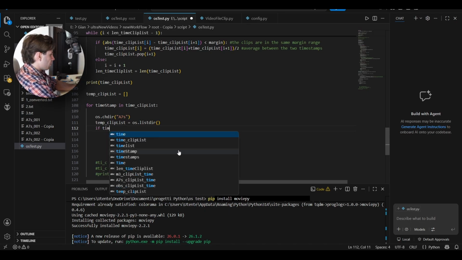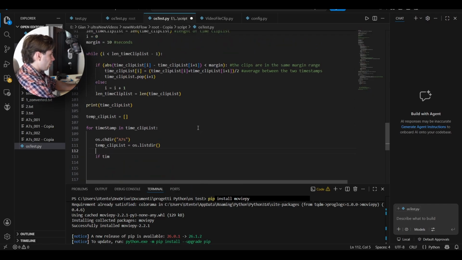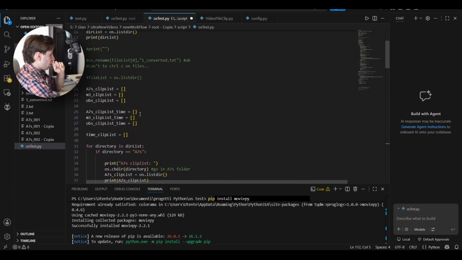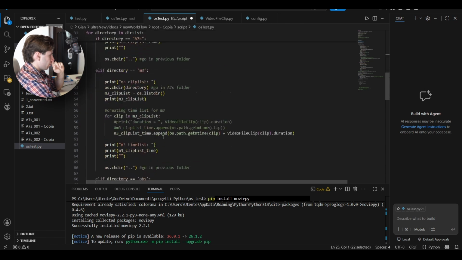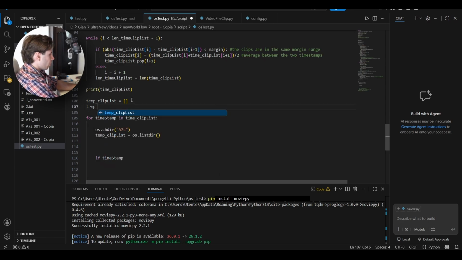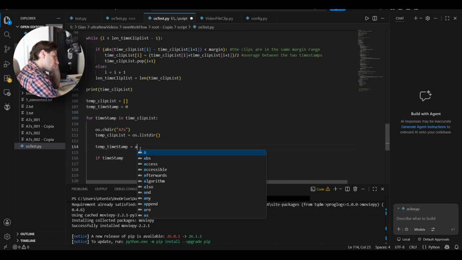Then let's try to do the things in the simplest way possible. If timestamp, I also have to update. No, but I already have the clip list, the A7S clip list time. So if timestamp, I have to create another variable. That's not simple. Temporary timestamp equal absolute value.